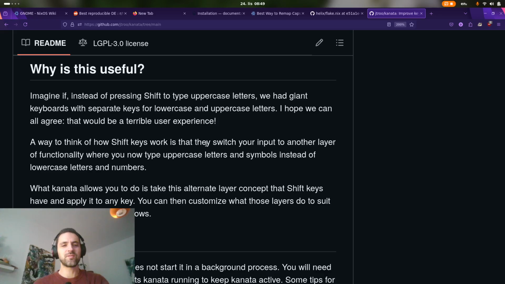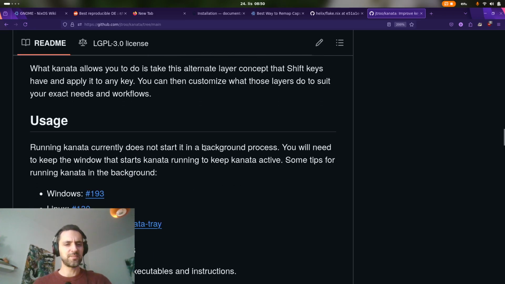A way to think of how the shift key works is that it switches your input to another layer of functionality where you now type uppercase letters and symbols instead of lowercase letters and numbers. What Kanata allows you to do is take this alternate layer concept that shift keys have and apply it to any key. You can then customize what those layers do to suit your exact needs and workflows. What a nice explanation. I like it.